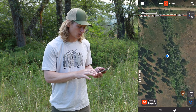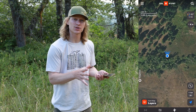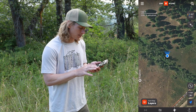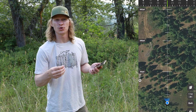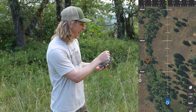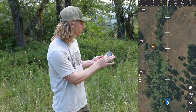If you tap in the bottom right-hand corner on the crosshairs icon once, it's going to illuminate blue. If you tap on it twice, it's going to give you your GPS triangle and sight cone showing which direction you're facing, and as your phone moves, that sight cone is going to move with you. Then if you tap the compass icon a third time, it is going to give you the full compass mode, which has the compass at the very top of the screen to give you your direction of heading, as well as a hashed line that gives you the exact distance away from you that changes as you scroll in and out of your map.